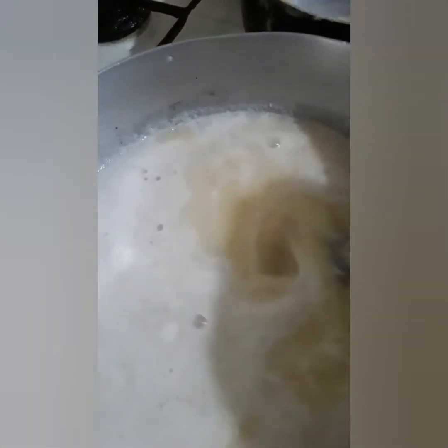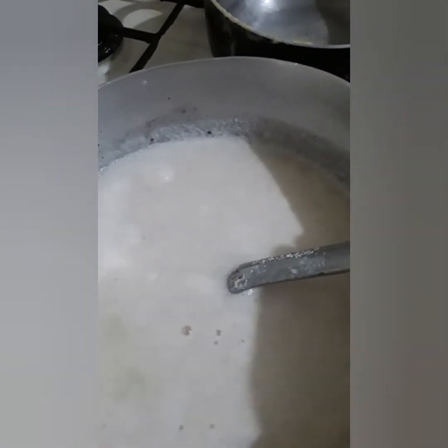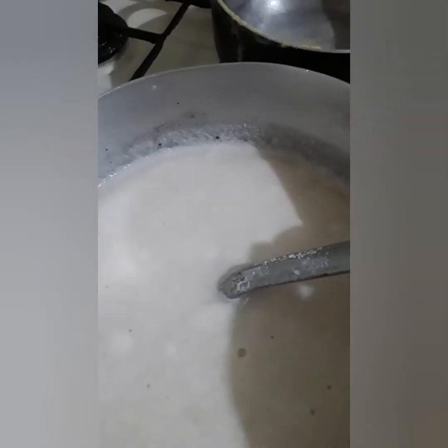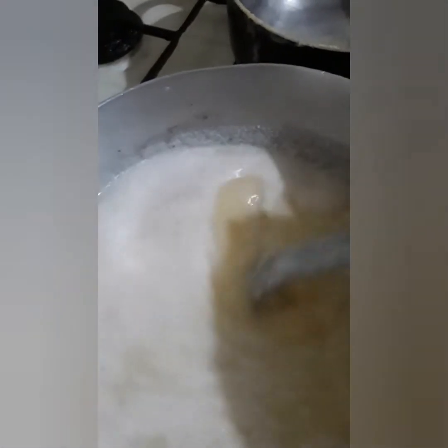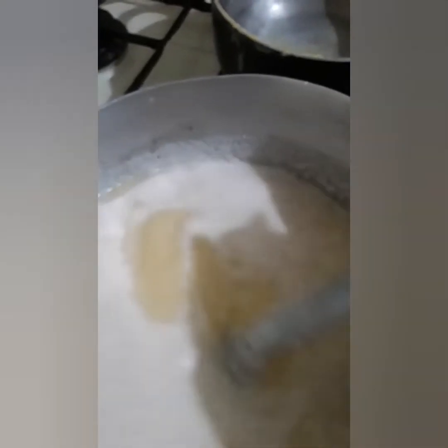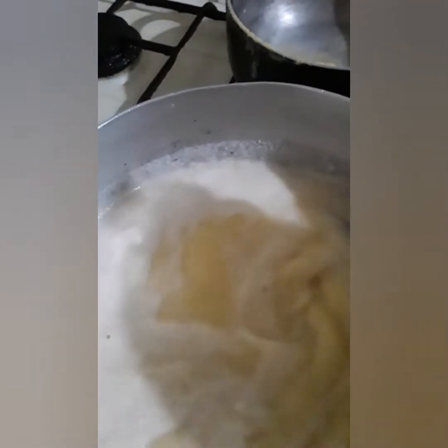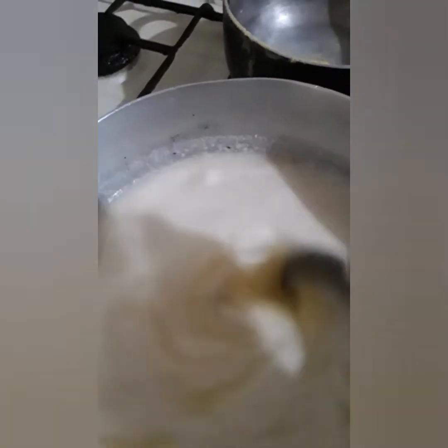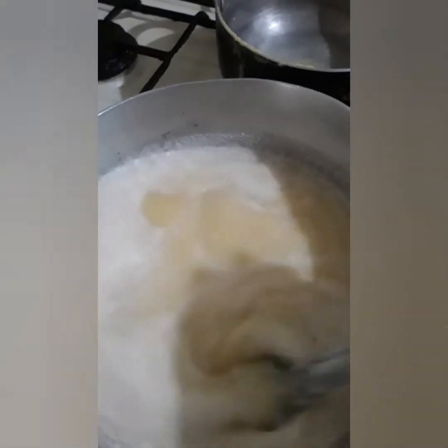Continue to stir it until it gets thick. When it's done, I'm gonna add my sugar, salt to taste, a little condensed milk — yes, I already have coconut milk in there but I still want some condensed milk — and my vanilla, and whatever spices you like in your porridge. I would drop a cinnamon leaf or two or a cinnamon stick in, but I don't have any today.